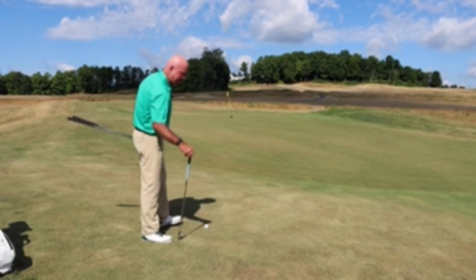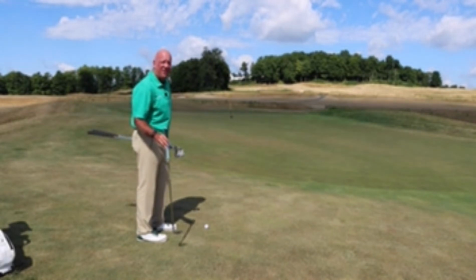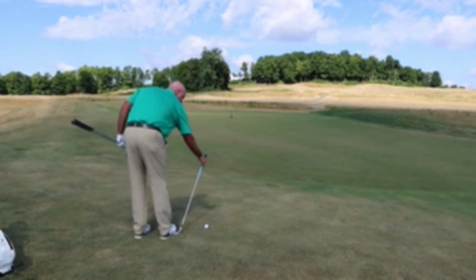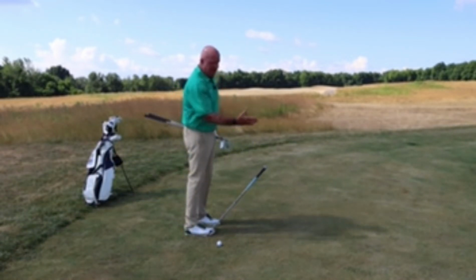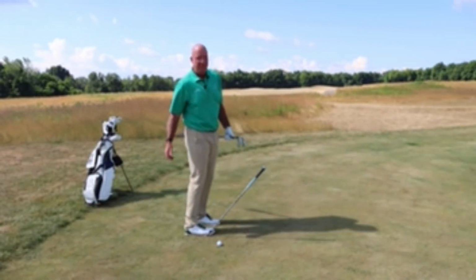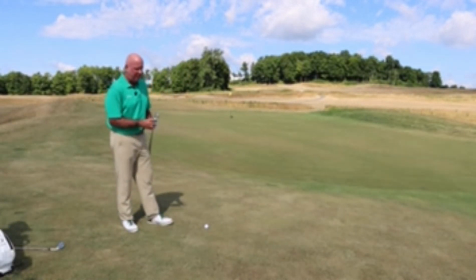We've got quite a distance. And this is illegal in tournaments, but if you just want to see what the launch of your sand wedge would be, just take it and step on it, and you'll see how high that's going to go. So this club is definitely out. We're not going to use that one.